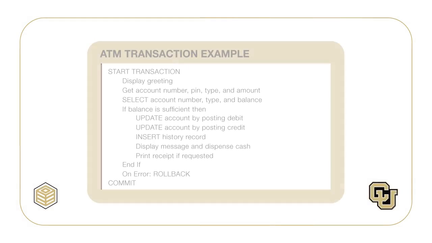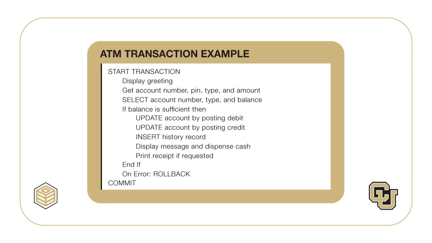For a second example, let's consider an ATM transaction. These transactions have been common since the early 1970s during the early days of database management software and database development. The structure of the ATM transaction is similar to the airline reservation example. The ATM transaction example shows data requested from the user, such as account number and transaction type. Multiple database actions occur, such as posting a debit and corresponding credit to the bank's accounts. If failure occurs before the transaction terminates, all actions are removed or undone with the on error and rollback line.